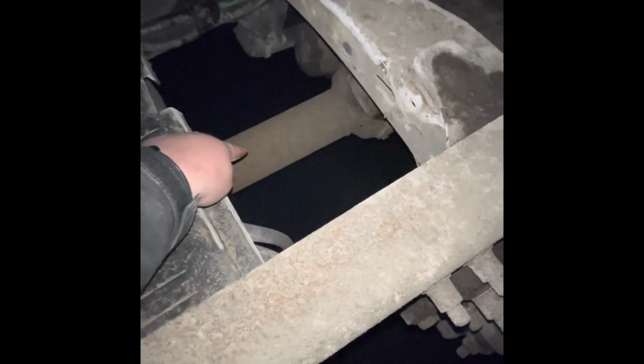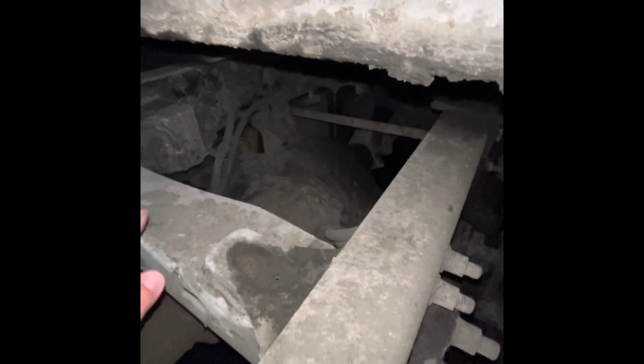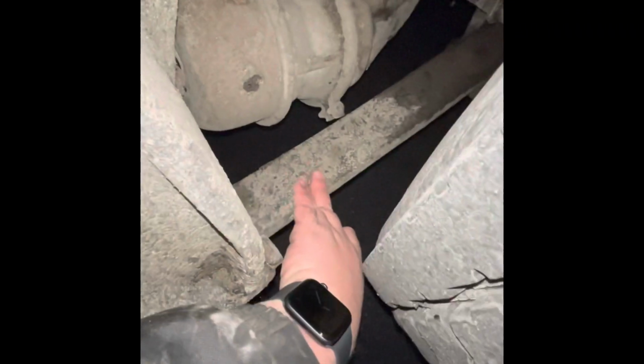In between my frame, I have a drive shaft, which is this, that is not cracked, bent, or broken. Now behind this, I have a stabilizer bar that is secured, not damaged. Now we're going to go back to suspension. For suspension, I have leaf springs, shackles, and U-bolts, which are secured, not damaged.